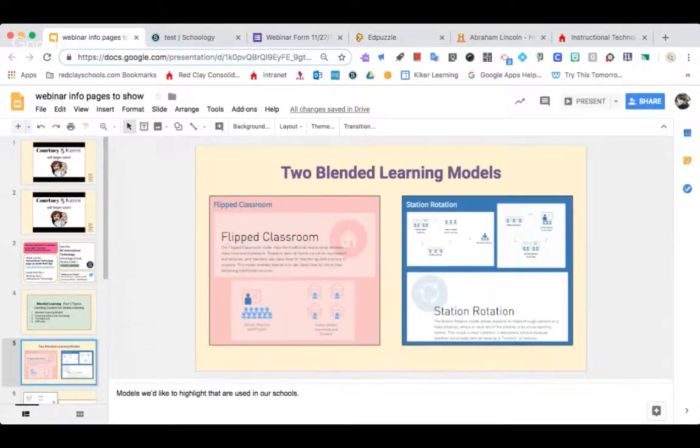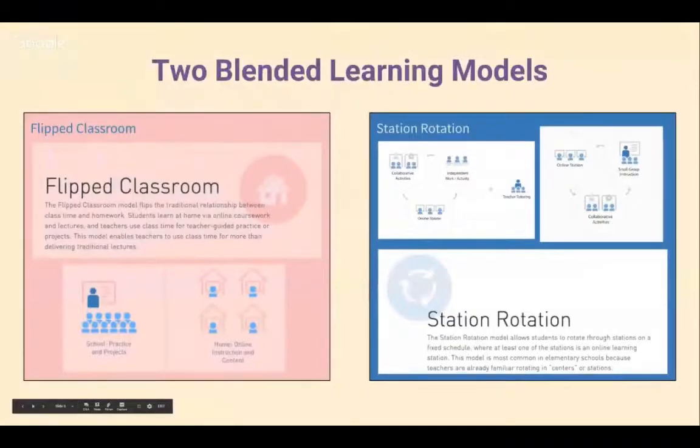Okay, so these are the blended learning models. Let me make them a little larger. Karen talked about them last time. There's lots of blended learning models, but these are the ones that we really focus on in Red Clay. We promote the flipped classroom, which is the model that flips the traditional classroom to have it be at home. And instead of having a lecture in school, maybe the lecture is recorded or a video is recorded that will just show a skill, and then the students would be able to complete and watch that video at home.